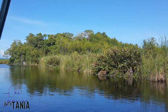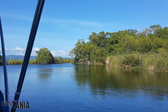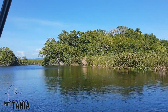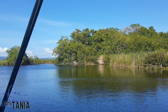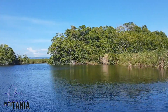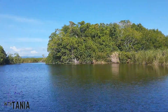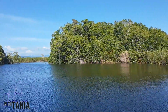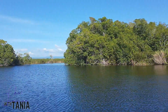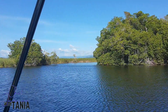He's photogenic. So do you have a particular time to come out and feed them, or how do they survive? They hunt on their own. They're very active at night. 95% of their diet is made up of fish, another 5% is crabs and frogs. We try to give them a piece of chicken skin sometimes just to get them to come to the boat so that everyone can see them and get closer pictures. It's not necessary that we feed them, but we do it because we want everyone to get closer pictures. Okay, so they hunt on their own.